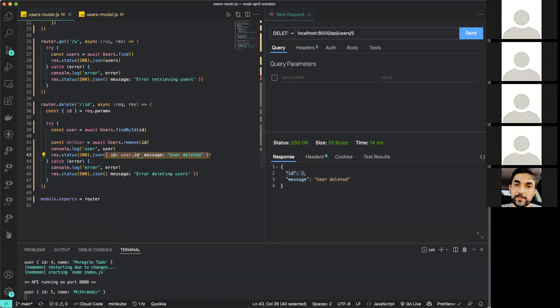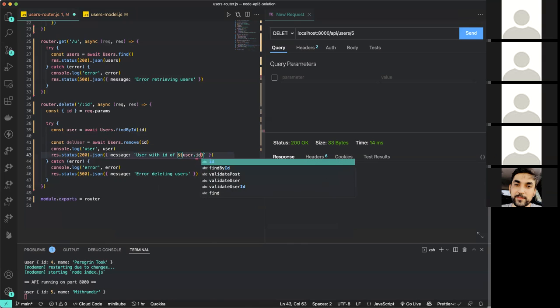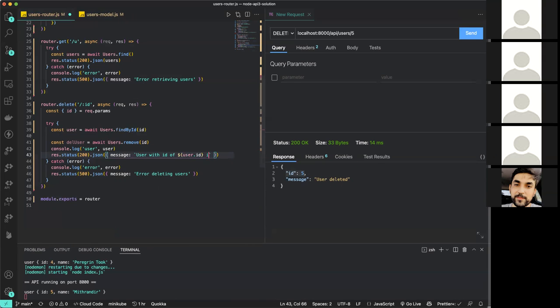We could also do something like, what if we did this? Okay. So we said user deleted, let's say user with ID of is destroyed. Okay.